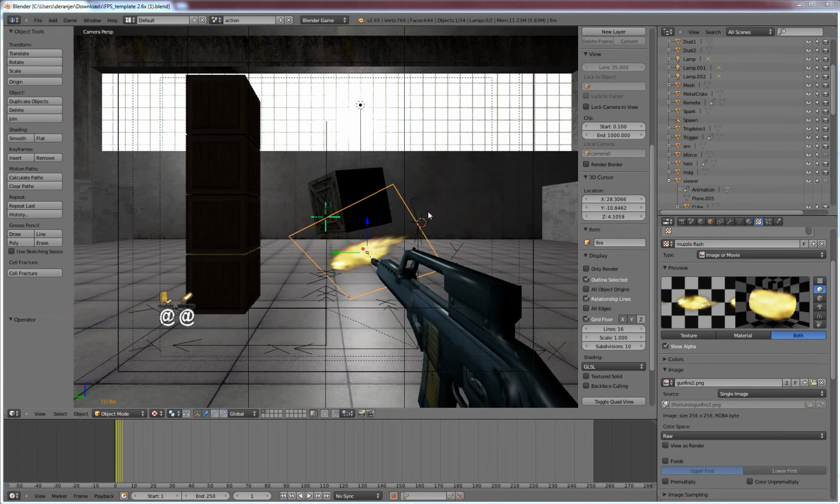Alright guys, we covered our logic brick movement system, which works, but definitely isn't advanced enough for something I'd like to do. So we're going to cover a little bit of Python scripting and how to get that set up. So what I've done, and there's a link in the description, remind me if there's not, to download this movement system that uses Python. And it's one of the best FPS templates I've seen.